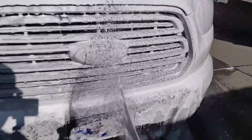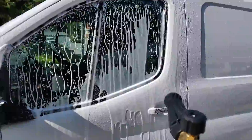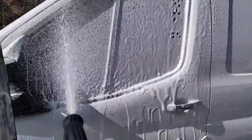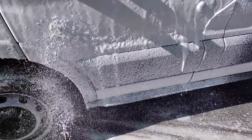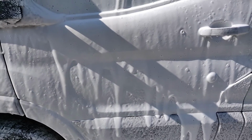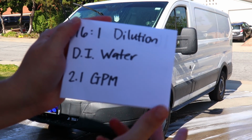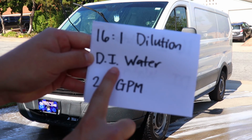I will say though, if you over apply foam in a specific area, it will quickly turn into runny foam because of the excessive suds buildup. So for my folk out there with low GPM machines, here are your results using DI water at the 16:1 dilution.